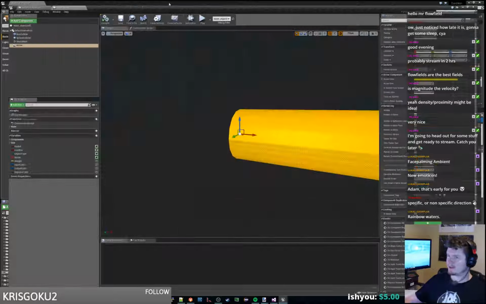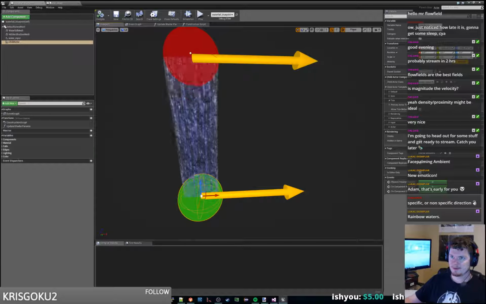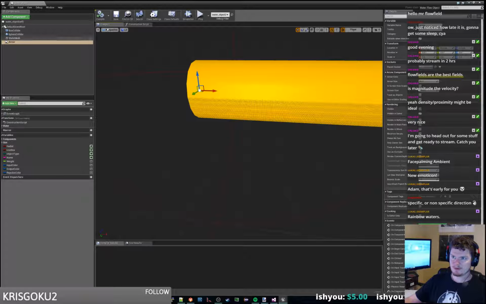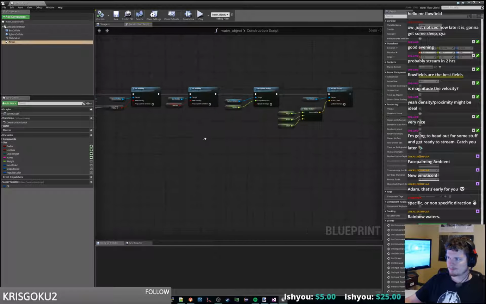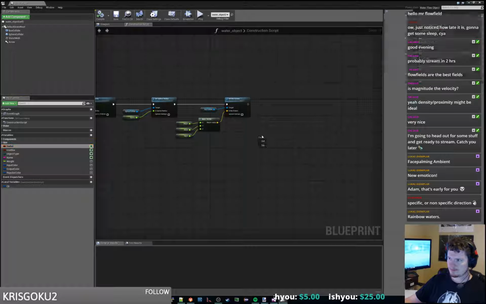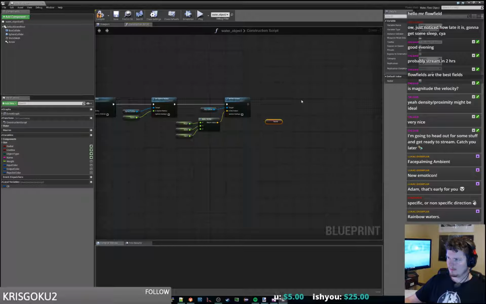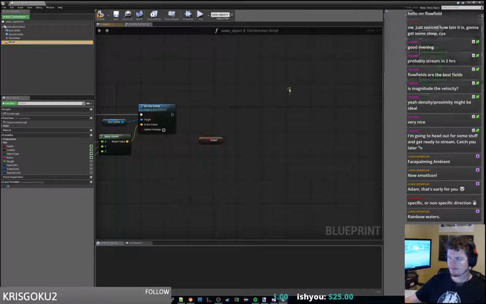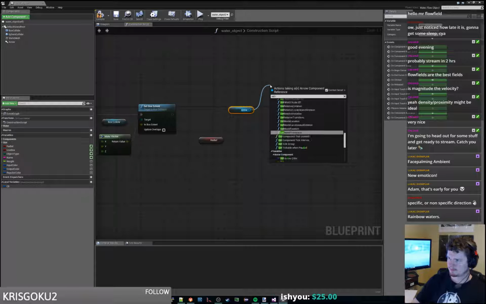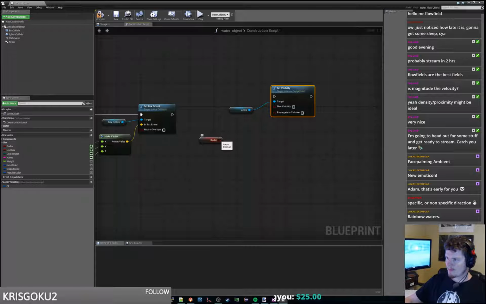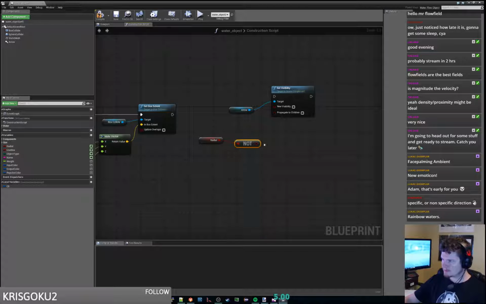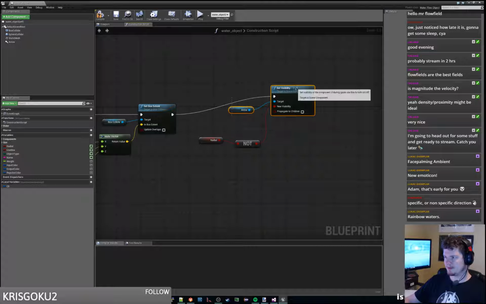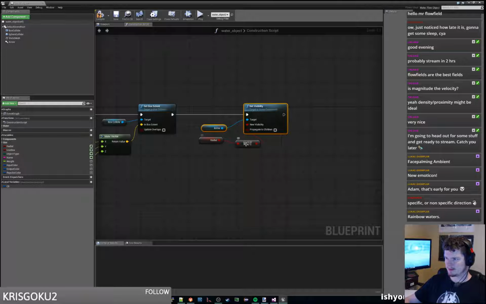Alright, well, I can at least go in here and set this object, in the construction script, to invisible if it's a radial object or not.